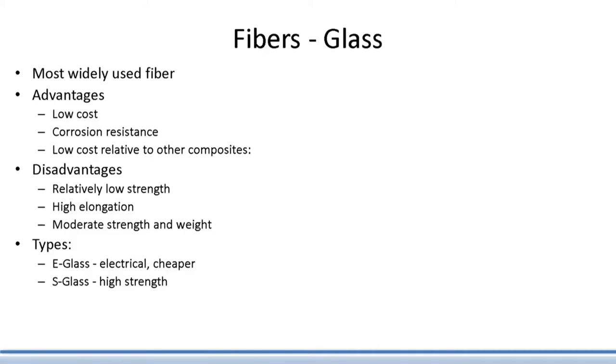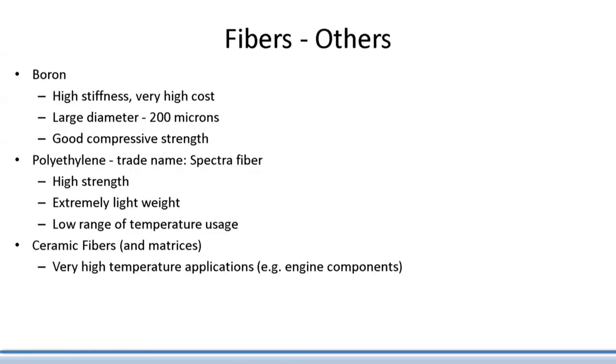You want to balance cost, okay? You don't want to go crazy just because composite sounds cool and I have a surfboard I want to make. I don't want to go with IM7. Who is going to buy a surfboard that costs like 20,000 grand? Maybe there'll be some that will do that, but you want to be smart about density. You want to look at the weight density. You want to look at the strength performance. And then all that needs to be combined into a package that also makes you profitable. Because the end goal here is profitability, okay?